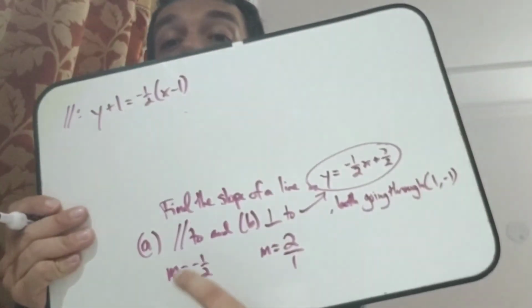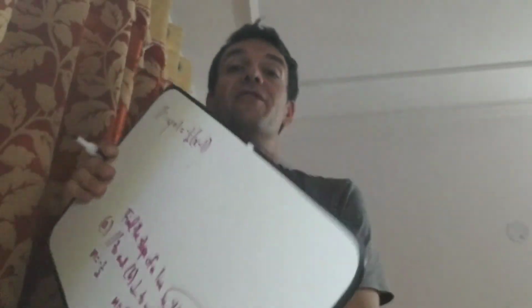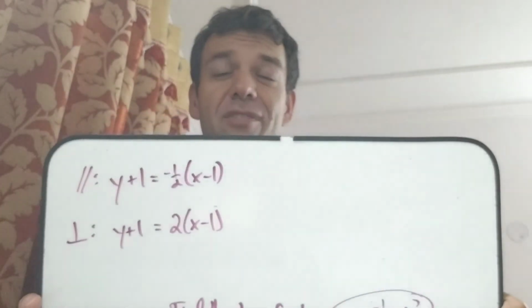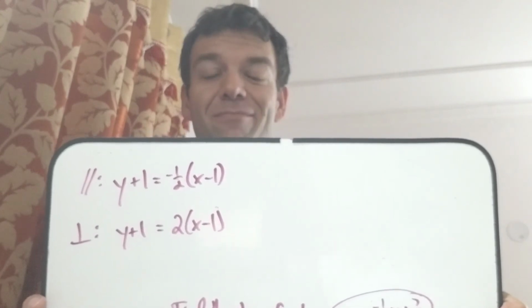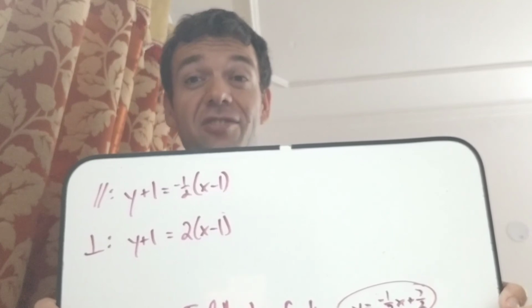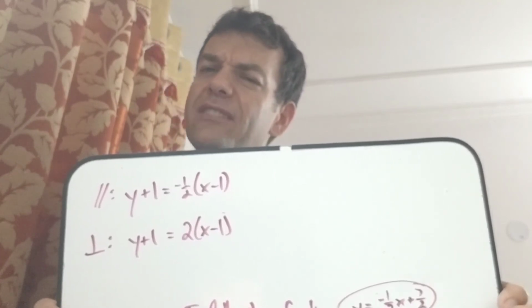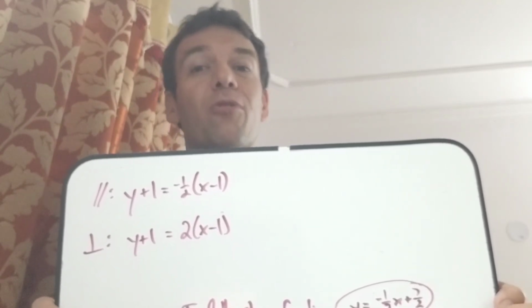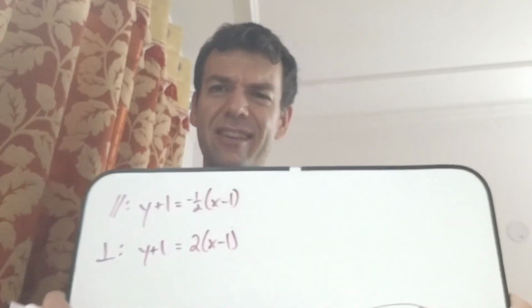Okay? And then for the perpendicular one, it's very similar to that. The only thing that changes is the slope, and we already know what the slope is. It's positive 2. So check it out. It is that simple, it is that straightforward. Unless it's not, which means unless your teacher asks you, oh no, I wanted standard form, or I wanted general form, or something ridiculous like that.